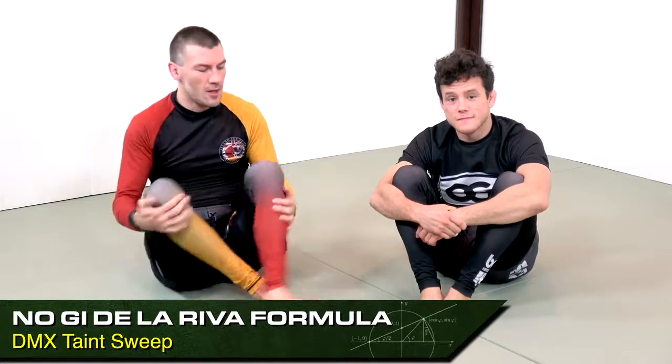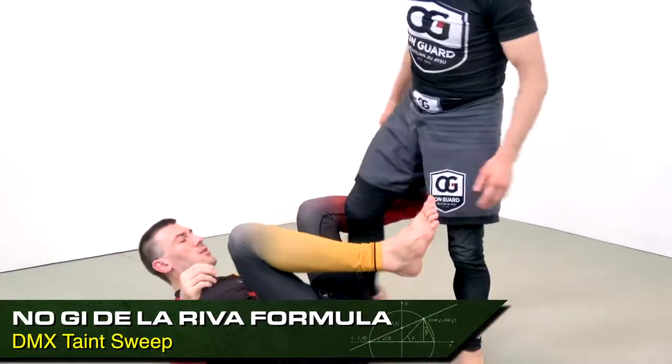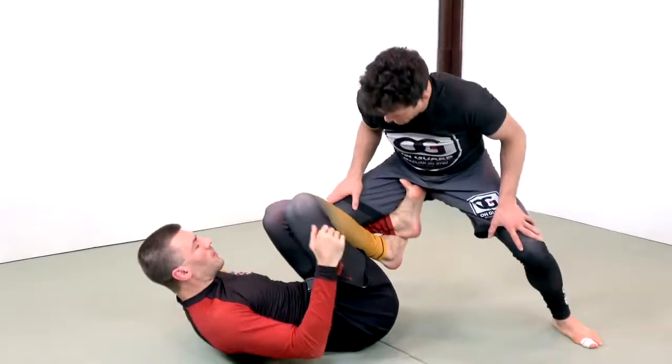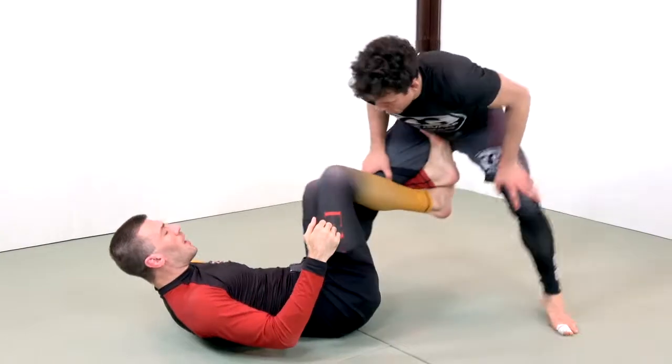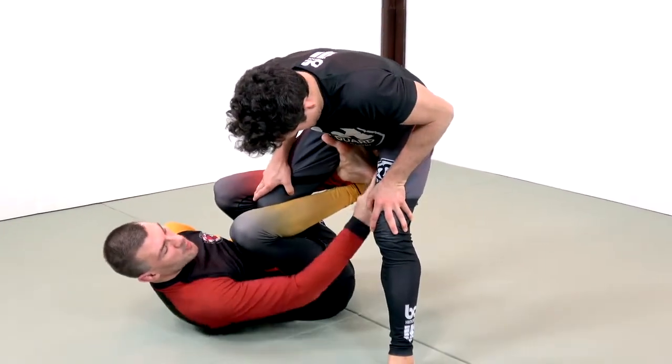Okay, now that you understand the Kuzushi, let's just finish that taint sweep. We've kind of given you a similar view on this in a previous volume. So if I've connected my ankles, I've connected my shins, my partner's low, I kick him back, I pull him back in. I create that predictable step with my right foot.